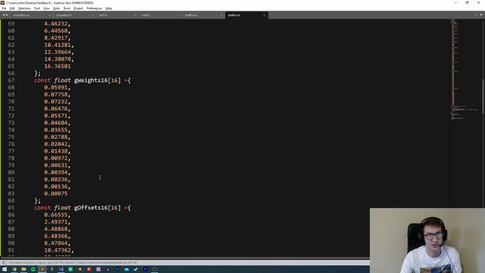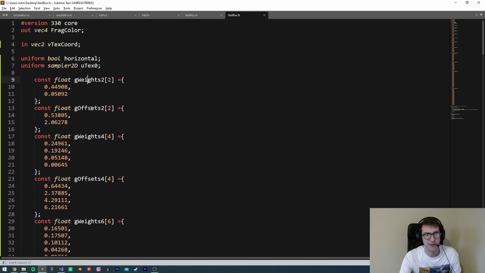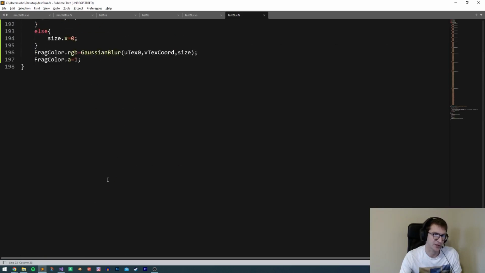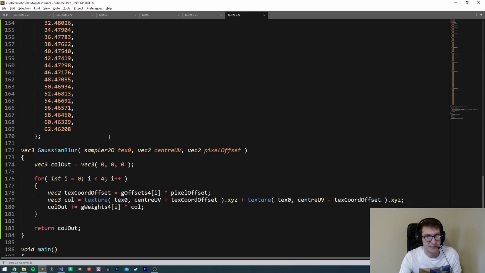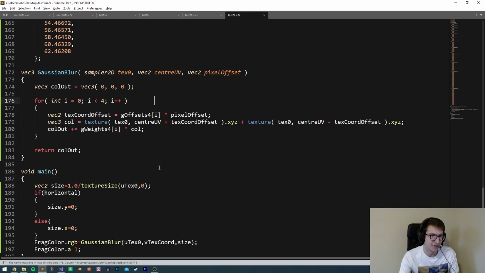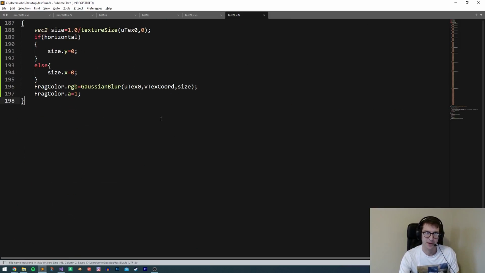So I've created it so you can just go through and say G weights 2, G weights 4, offsets 4. And you can just select them. Obviously, it's not the cleanest thing ever. This kind of goes to what I was saying earlier. You might want to go through and adjust and check to see: is it blurred enough? Do I need to blur more? Do I need to blur less, right? But if you want to adjust, if you want to lower the number, just go in here, change that, and we change that. You could do an array of arrays as well if you wanted to make things a little slicker, but okay. So that looks good.